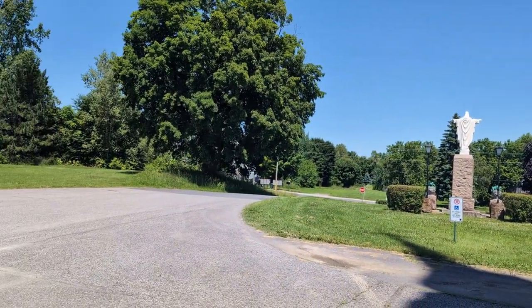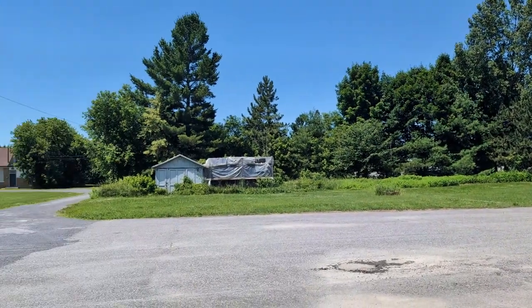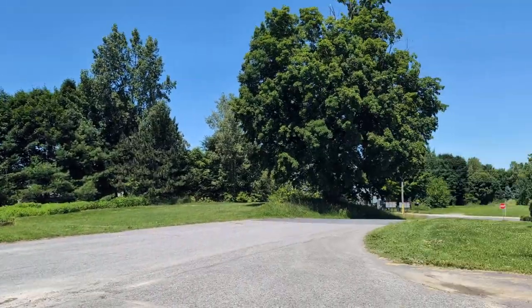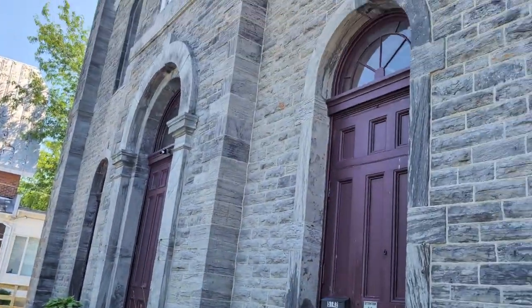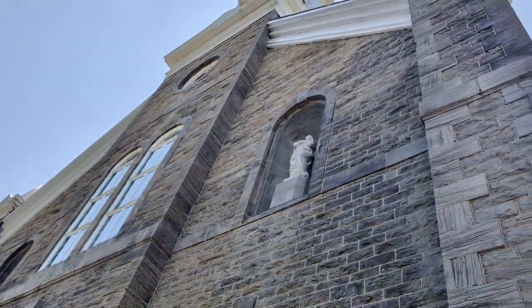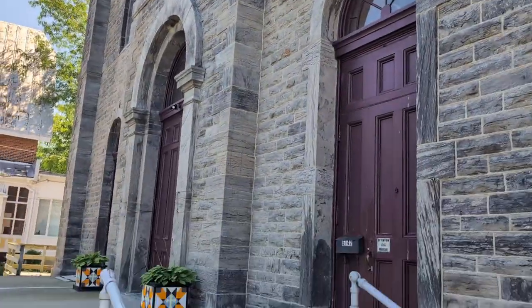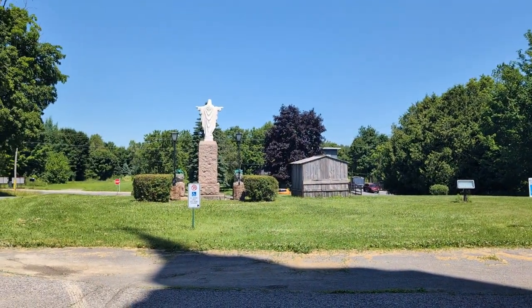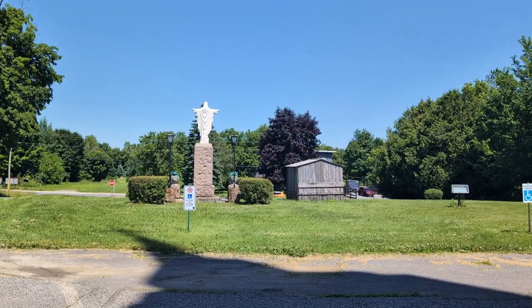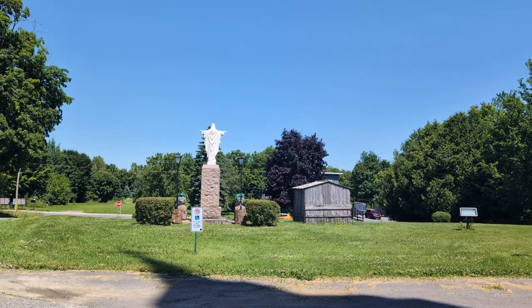Two hours and about 30 kilometers into my ride. I'm going to take a break here. I'm in Fournier — right at the church here in Fournier. What you can see is pretty impressive. Just going to have some lunch here: a little coffee, an apple, and a Clif Bar.